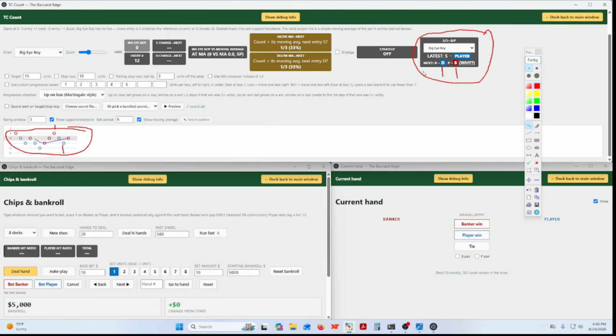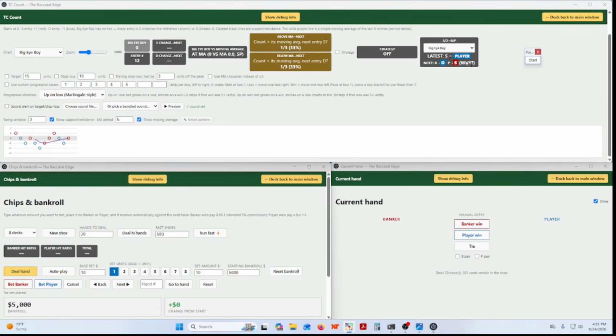Right? So this little tool right here at the top tells you for the next hand, either banker is going to be blue and P, and player is going to be S. And then, of course, it says Y. And if you click on Y, where's that? There it is. Explanation pops up and tells you why. Okay? We rocking and rolling here, ladies and gentlemen. Let's move on.